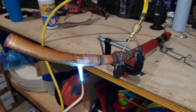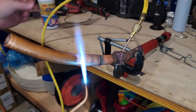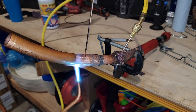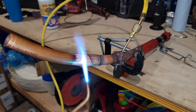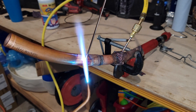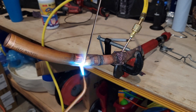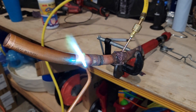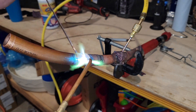Always keep the torch moving. If you stay in one spot for too long, you'll end up poking a hole in the copper. That's exactly how I got that stem in there — stayed in one spot too long and that's how I got my hole. Instead of using a drill bit, you can use your torch to create a hole, and that way you don't have any debris. I'm not running it that hot right now — I can't get it to flow, but if I increase the heat, it'll make it a bit nicer.